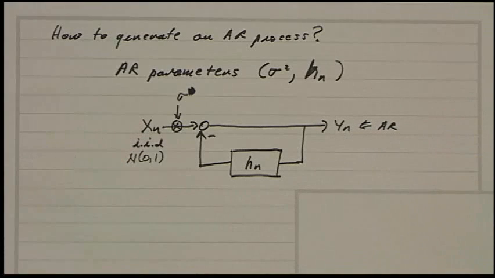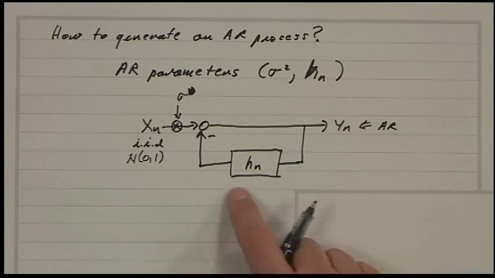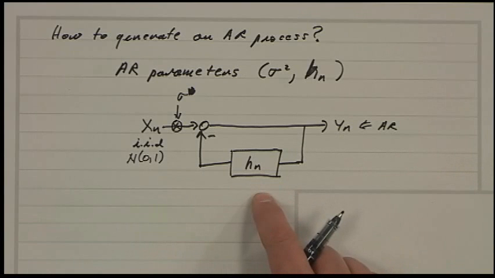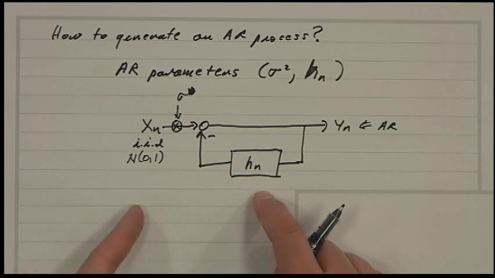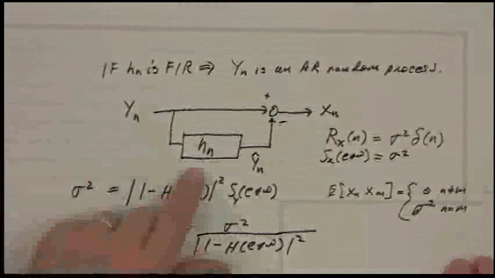So the AR random processes are kind of useful because you can generate them in a computer very easily. And if I give you a signal, say like a speech signal, and you want to find the parameters of an AR random process, well, how do you do that? Well, you find an optimal predictor. So you find the best predictor.